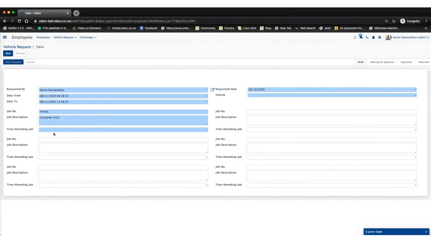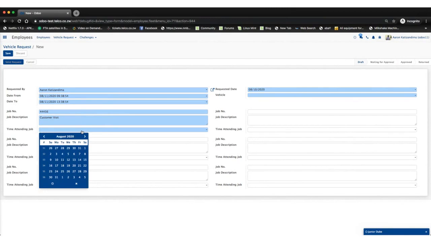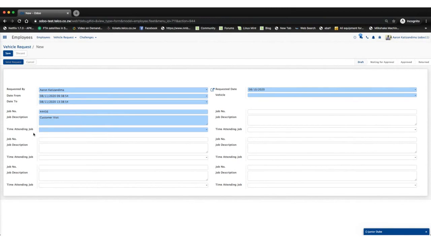You can specify the name of the customer. You can put in the time attending the job if there's to be specified. If there are other follow-up jobs, so this was one job card and description, you can fill in the other follow-up jobs that you anticipate doing, up to a total of 7. So 1, 2, 3, 4, 5, 6, 7.